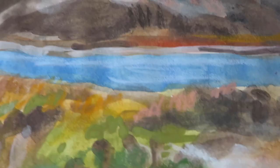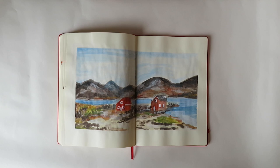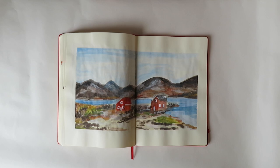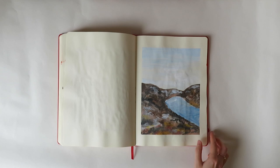I really love the colours, and I like the way it's just sort of super soft in a way. I do not know why it took me so long to really use the entire space, you know, the two pages next to each other, to do a whole bigger landscape painting, because that was just lovely to do. And so I continued with landscape studies, again using gouache and wax pastels to add details.